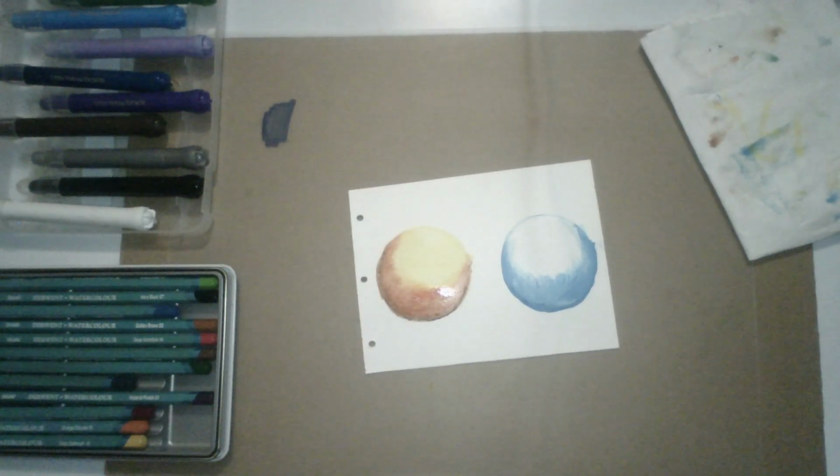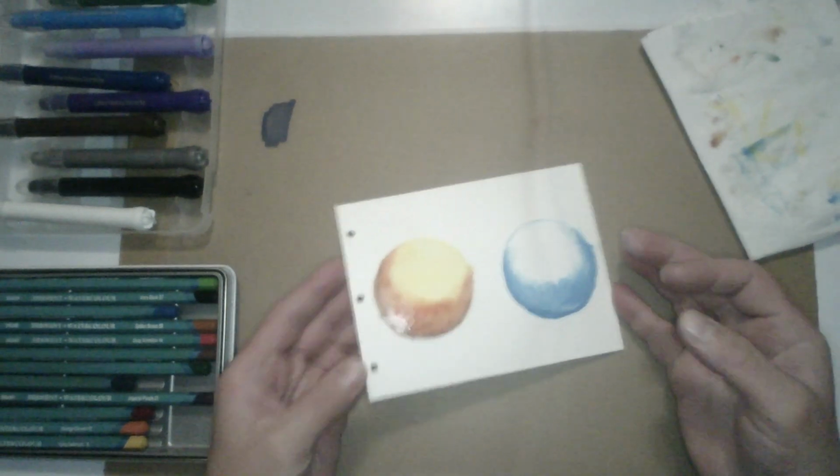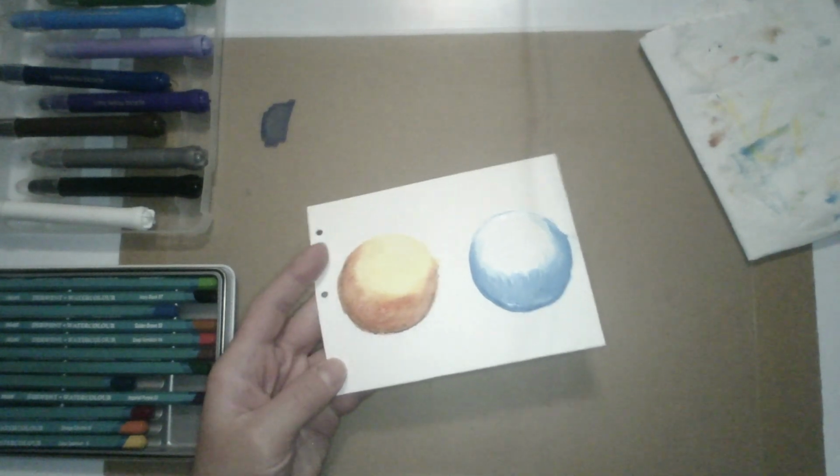Okay, I'm gonna go see if I can dry this fairly quickly. I will be right back.